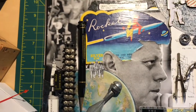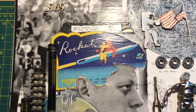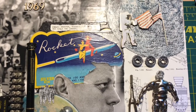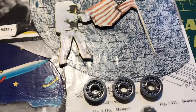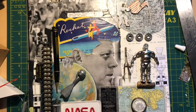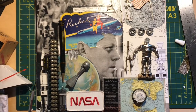And then we put up in the top corner the date 1969 with some old letters I found. And then finally, we didn't have anyone on the moon, so we put the moon with the astronaut on there, and actually you can see he's slightly raised from the surface. So there you go, we have everybody together. It's almost like July 1969.